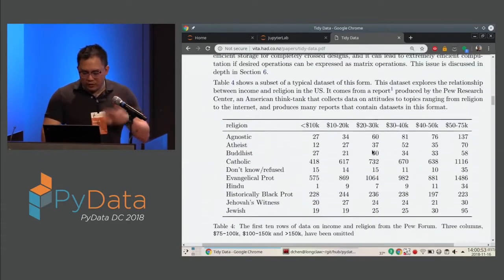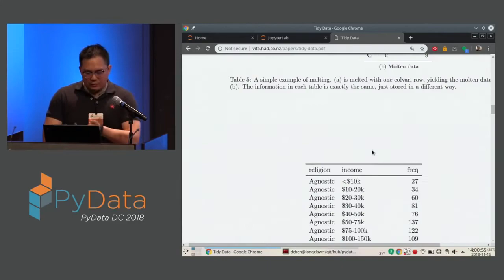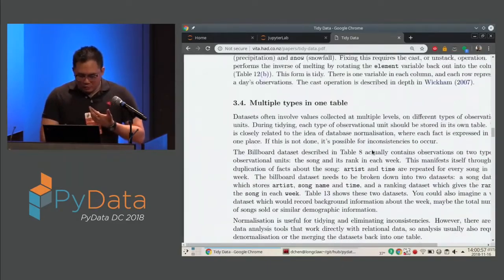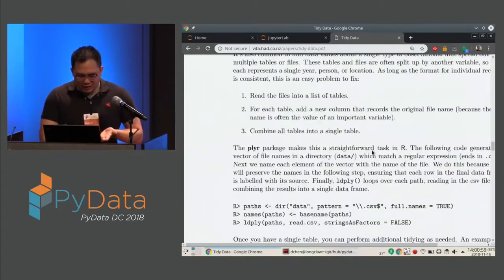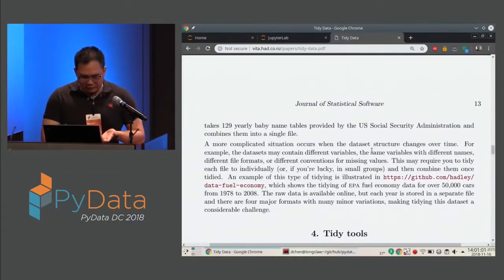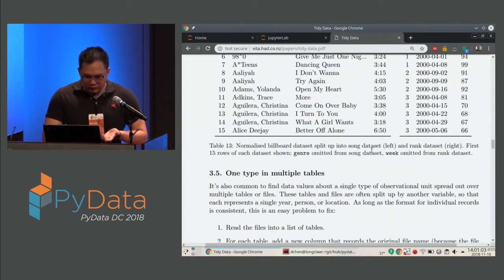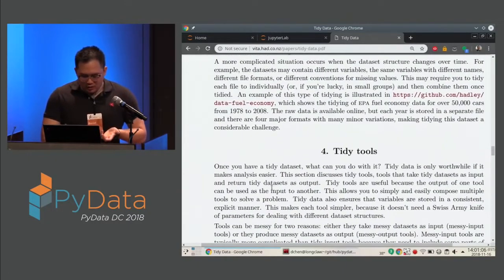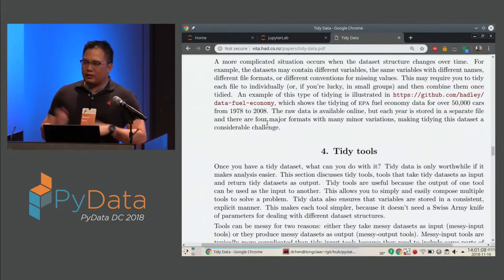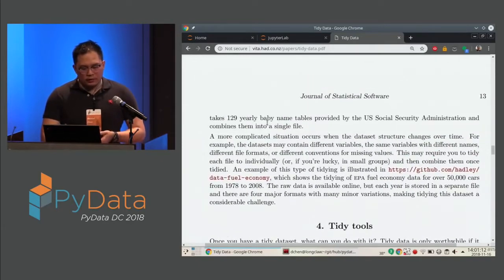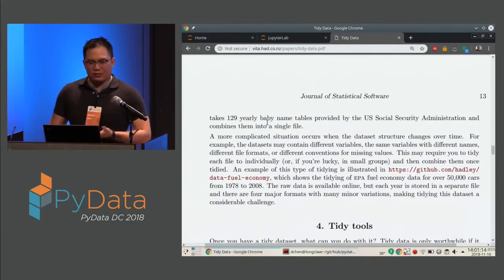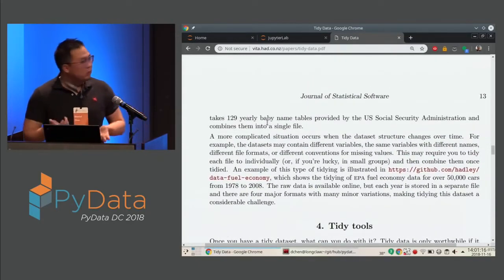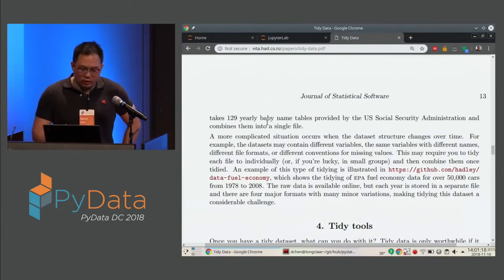And if you do end up reading this paper, we'll work with the exact same data sets except for one of them. You really don't need to read the entire thing. By the time you get to section 4, that's probably all you need to know. The rest is really specific to R. But if you just want an understanding of what it means for data to be quote unquote good, the first 3 sections are really all you need to read.